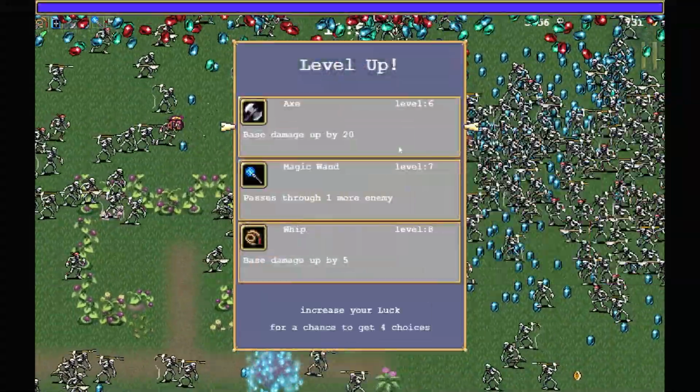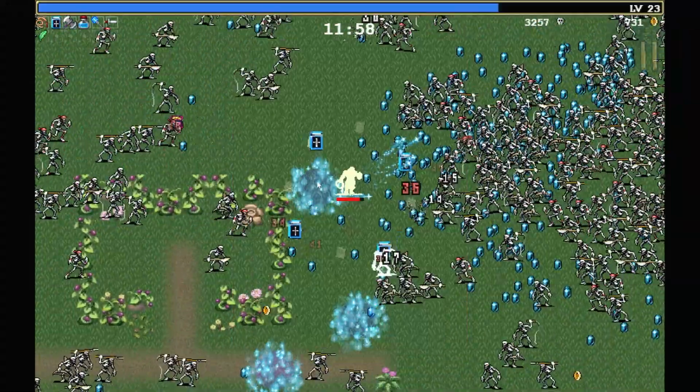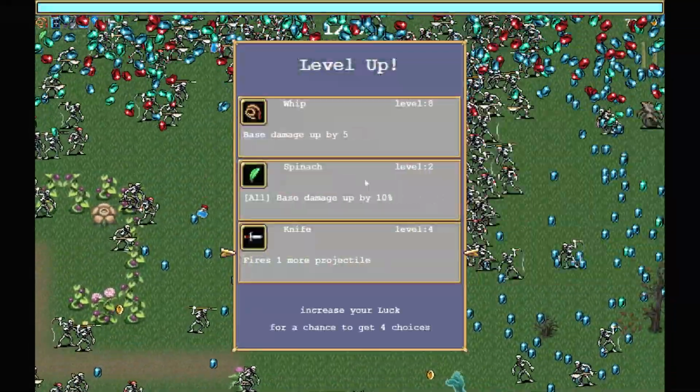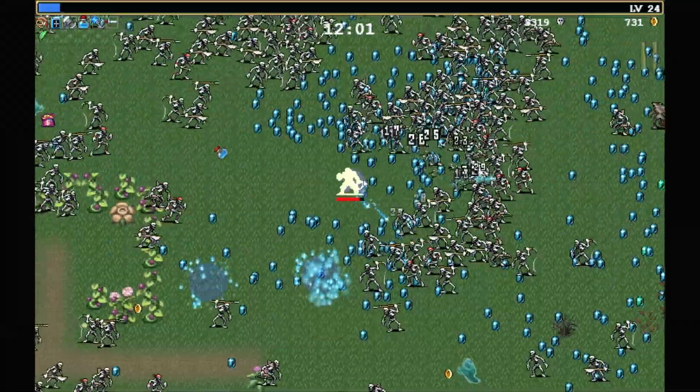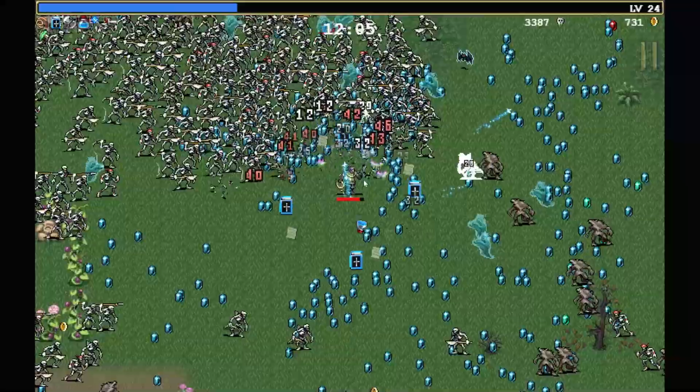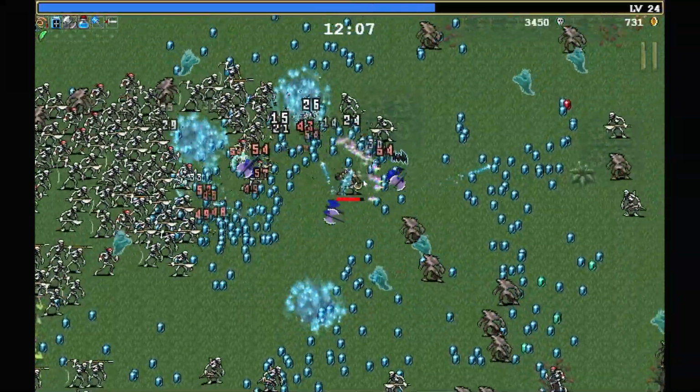Wait, I think that's it. That was the right one. Now the wands pass through enemies. We can mow these guys down. Now let's take the spinach. We just want to start increasing our overall damage now. Oh my god, we are just grinding these fools up!